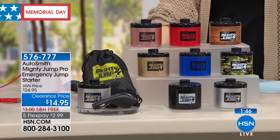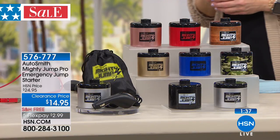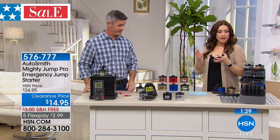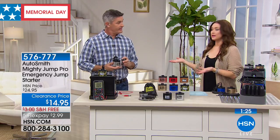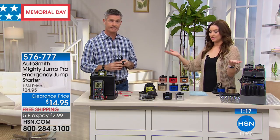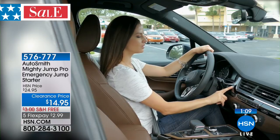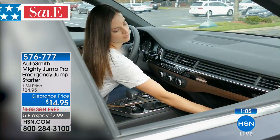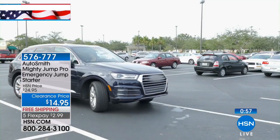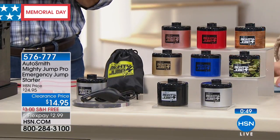Sometimes it's the extremes that really weaken those batteries. We always focus on the very cold, but living in Florida, batteries don't last very long because of the intense heat. Or maybe for a new mom — with my 10-month-old, I'm getting in the car trying to get the air conditioning on as quickly as possible. The worst thing would be if the car doesn't start and I can't get that air conditioning on. I wouldn't have to find someone with jumper cables or figure out how to open the hood. This is something we can do for ourselves, and that's really refreshing.